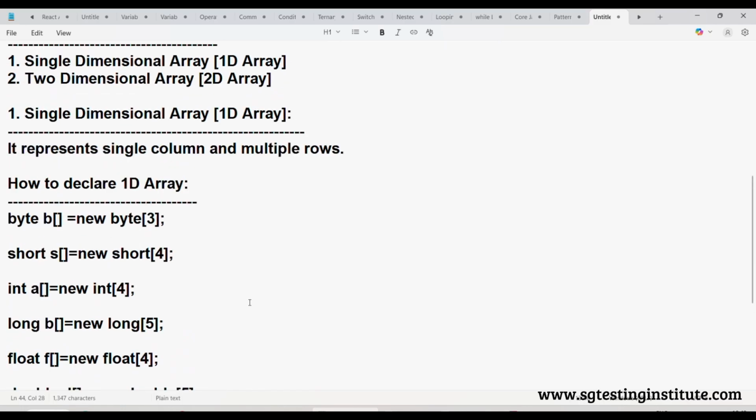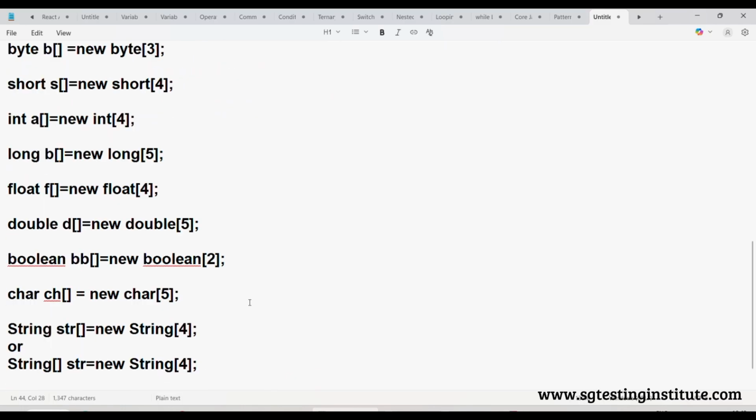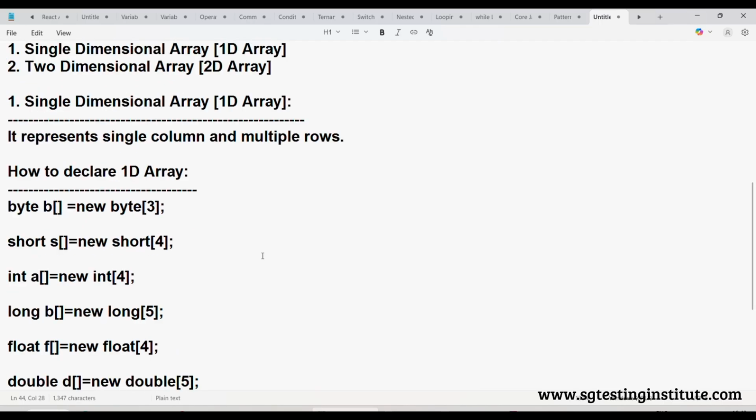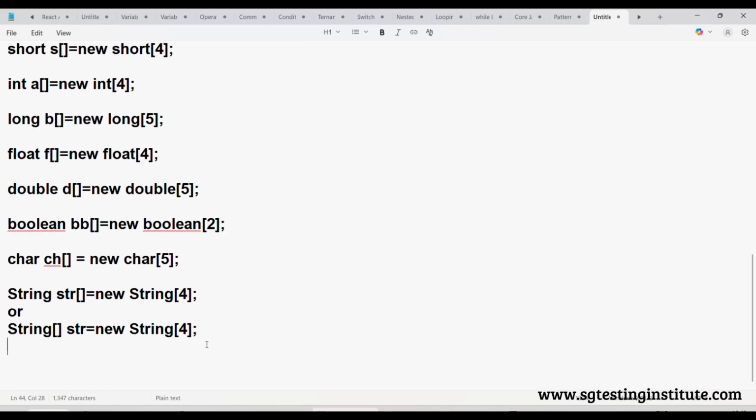So now we will open the IntelliJ tool and we can start discussing the n number of cases which belong to our single dimensional array. First we can go with case 1.